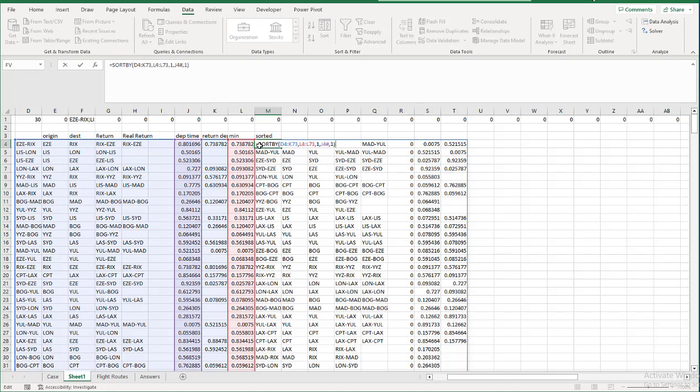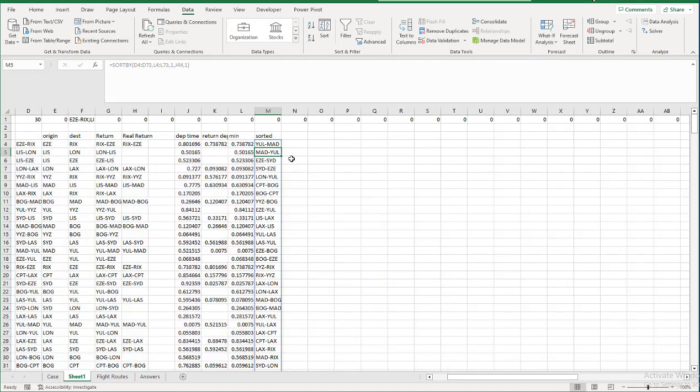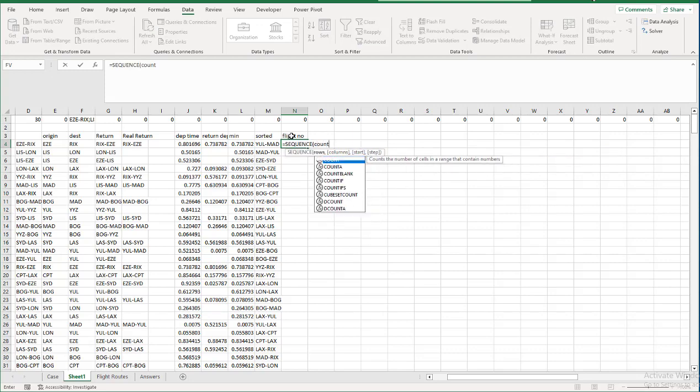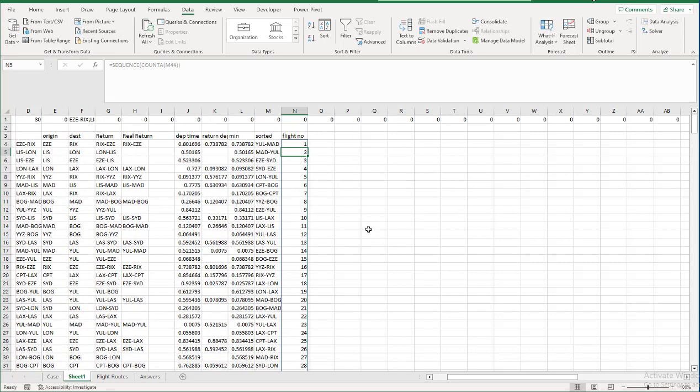So I really only want to bring back on here column D. So D4 to D73, because I just need, yeah, those flight times. And then I'll give it a flight number. It's a sequence that is as long as that list is that I just got. Okay.